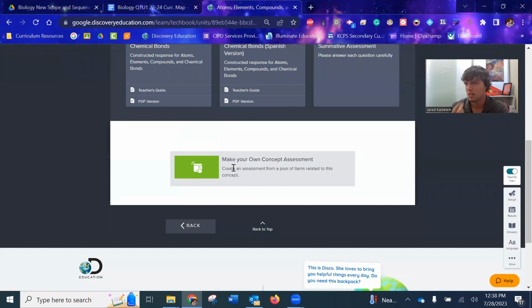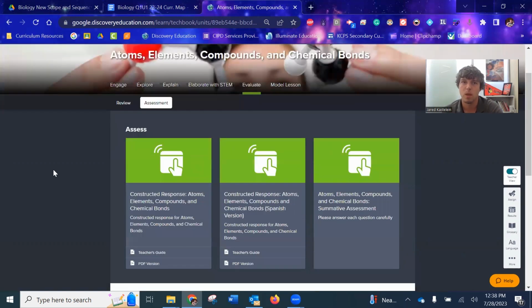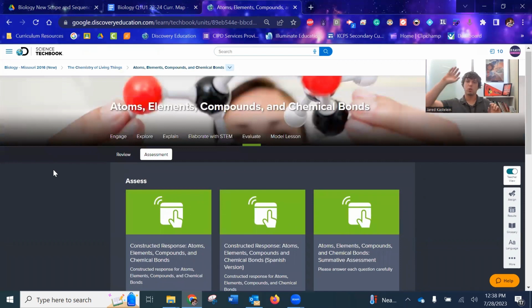Similar to what I showed you on that first page, I think it might be the same. You can build your own assessments since you're probably not going to be going through Discovery Ed all on its own. I imagine a lot of you have other resources like Gizmos, PhET, CK-12, OpenSciEd that you like to pull information from. My goal this year, while we process and find a new resource, is that we use the most that we can out of this because we are paying for it. And hopefully when we transition, we can steal some of the best as we move over.